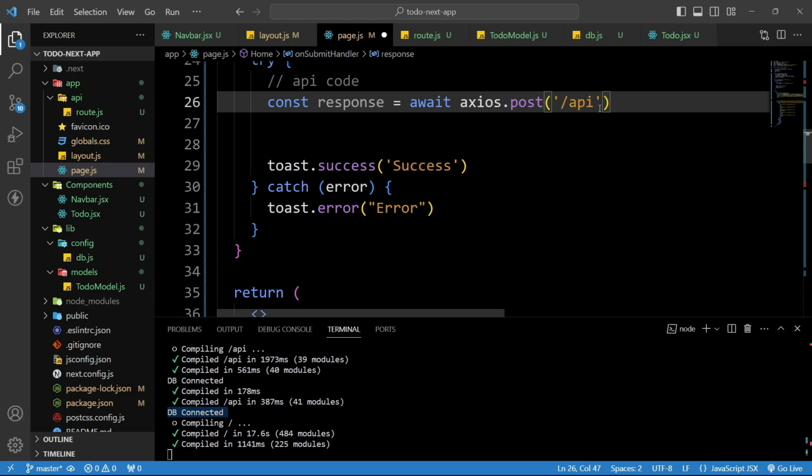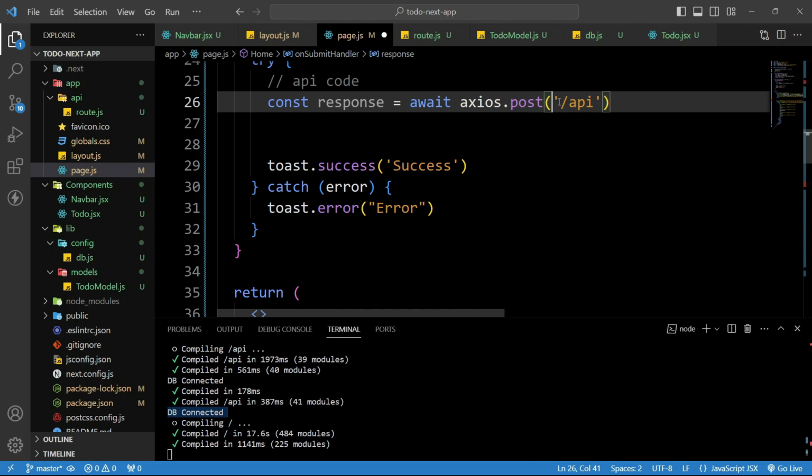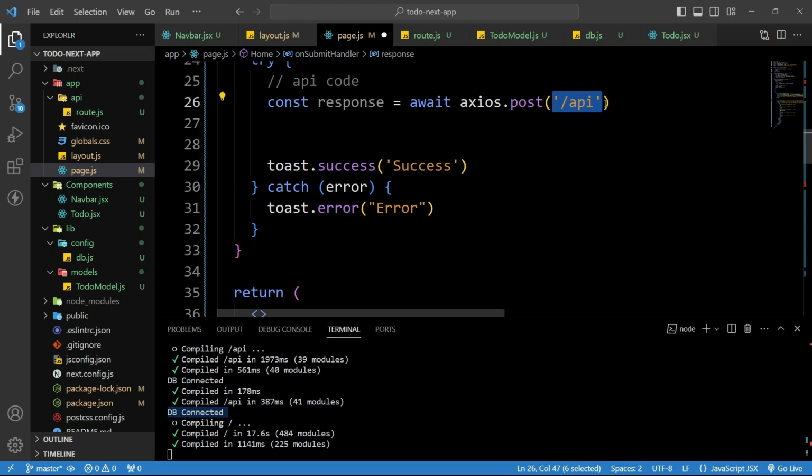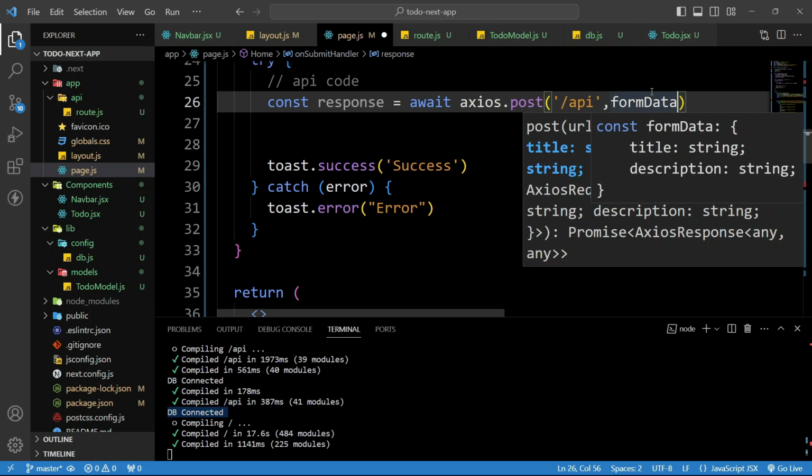If we use the Express app, in that case the endpoint will be generated on a different IP. But in the Next app on the same IP we can add the API endpoint. So in this post method we are providing this API endpoint address, and with that we are providing the data that we have to send. So we will add the form data. In this form data we have the title and description.